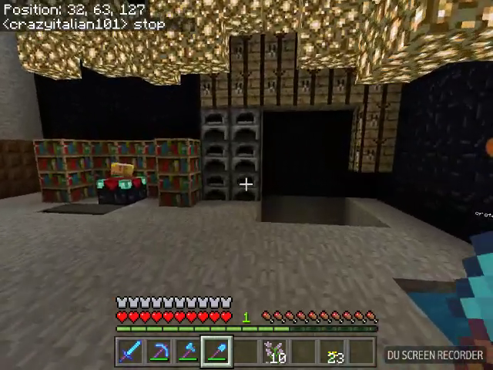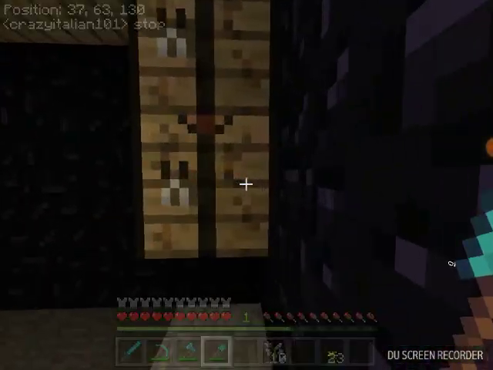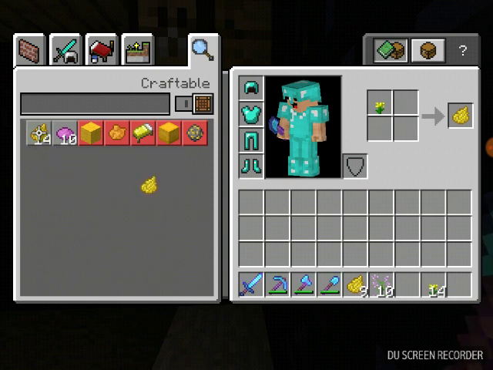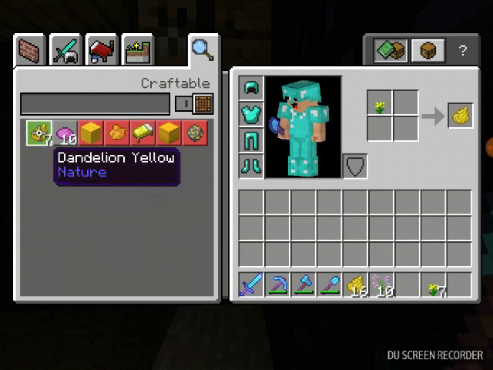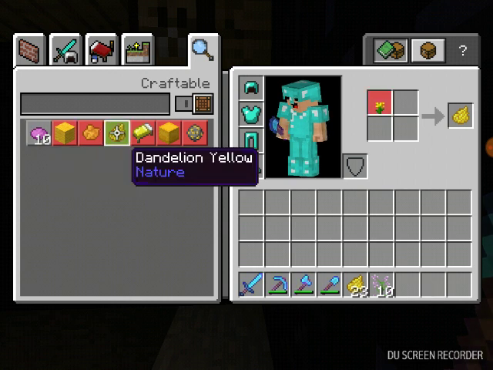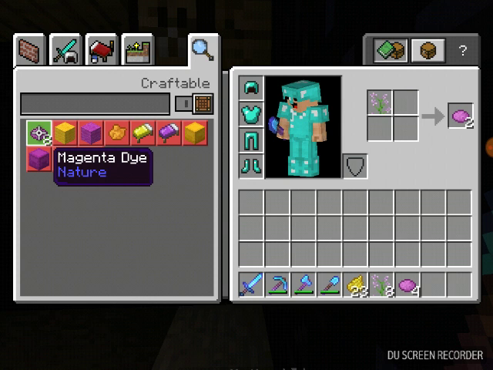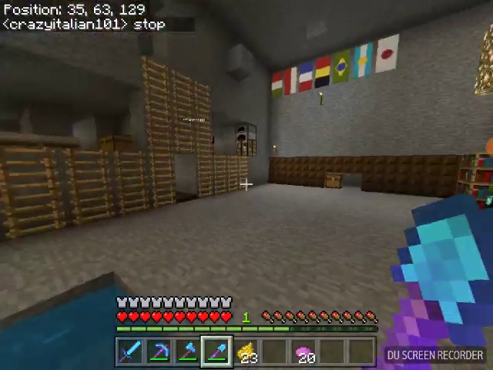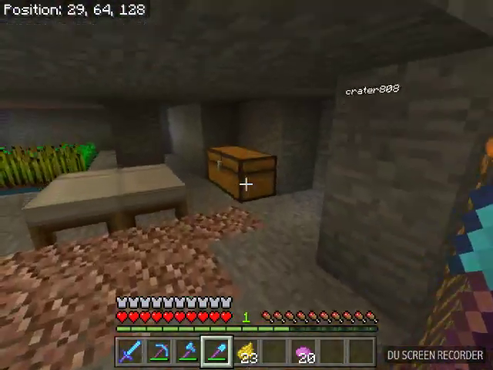Alright, so I'm gonna go over to this crafting table here. And I can make 23 of this dye. 23. And then 10 of this magenta dye. Alright, so there we go. So now let's just go put this in a chest.